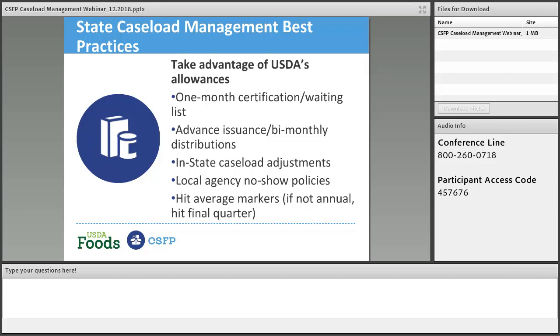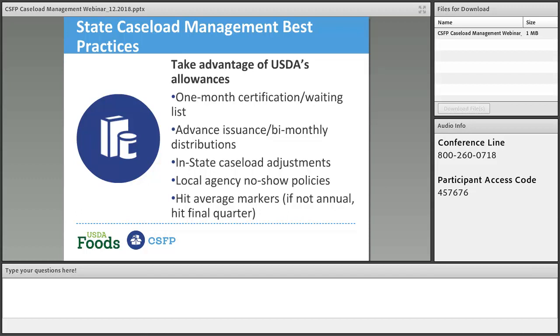some of our partners are having a little bit of trouble this month for whatever reason. Is there a way that you can go and dip into your waiting list and see if you can incorporate X number of caseload on top of what you actually do? This will give folks on the waiting list a little bit of a temporary benefit, but that 1-month certification allowability is definitely something we at Texas utilize.